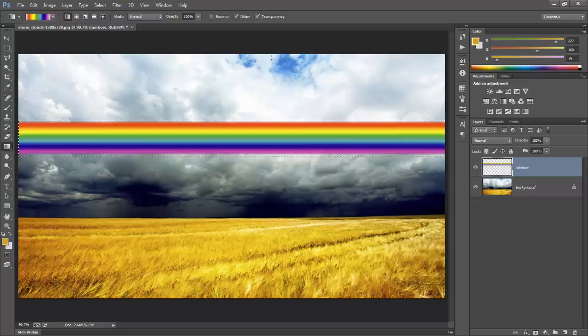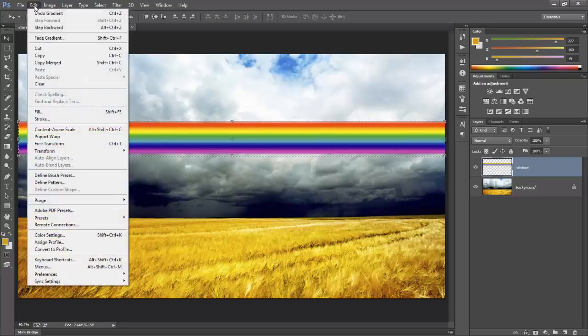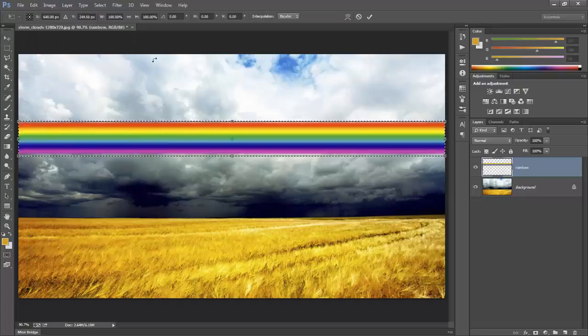The next thing I need to do is change this into this beautiful bow or arc of the rainbow, and the way we do that is we come up to the edit button here and select the free transform tool, or we can simply press Ctrl T on our keyboard, and then we need to come up here and press this little button here, which switches between free transform and warp modes.